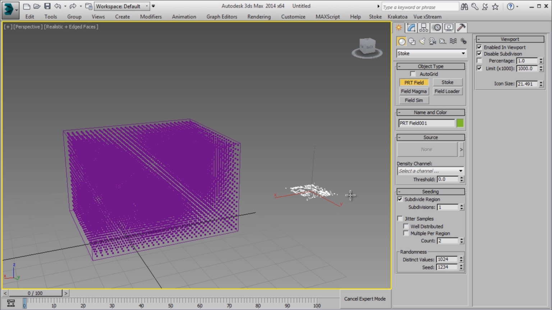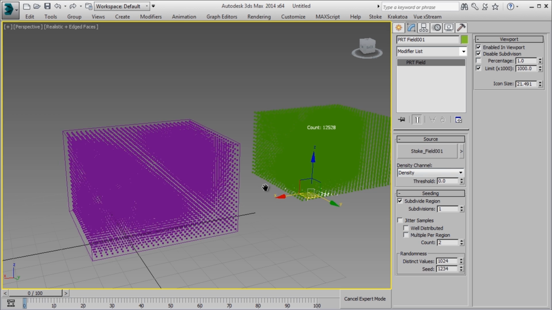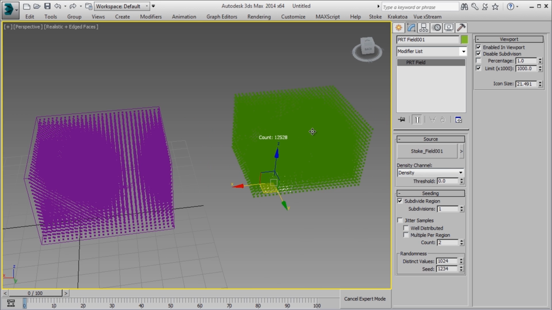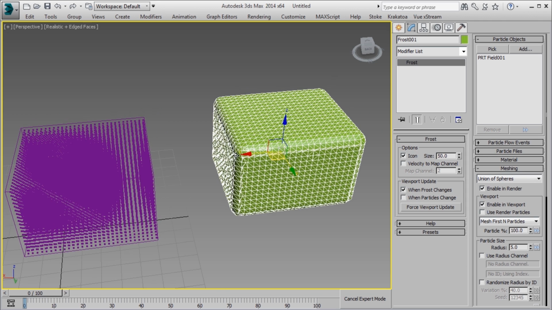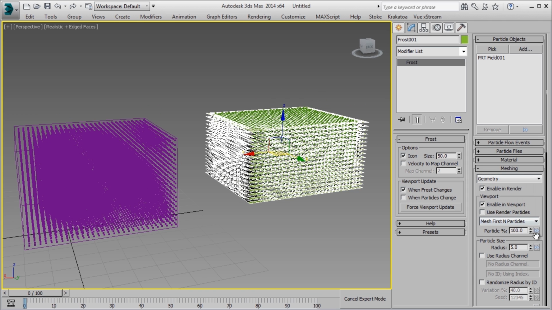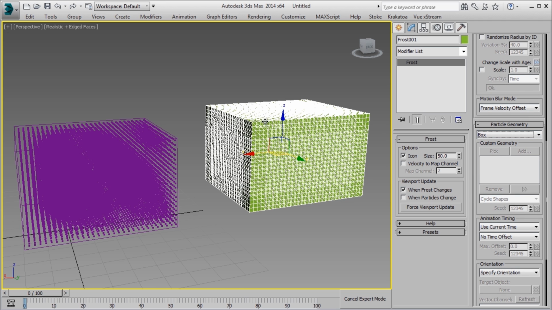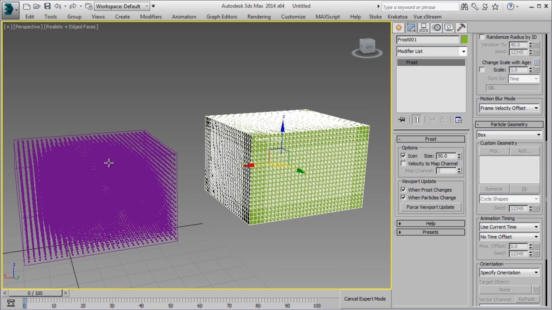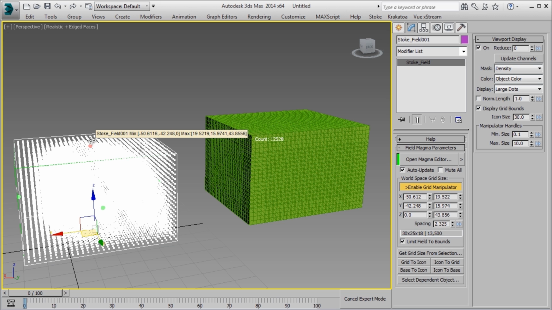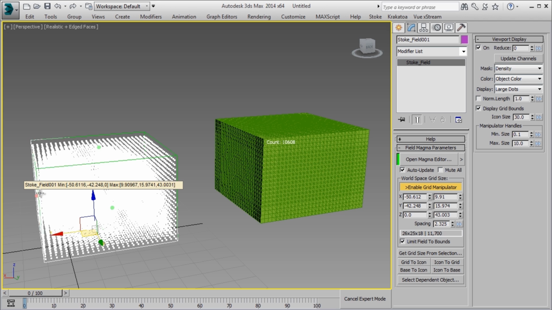Think of a voxel field as a box filled with little cubes. The lower the spacing, i.e. the size of the cube, the more accurate the voxel field is going to be when information is put into it. Field Magma in Stoke is a voxel grid, and its spacing value is what controls the resolution. Later on, when I talk about Fume Effects support, the spacing in Field Magma is exactly the same as the spacing setting in Fume Effects.